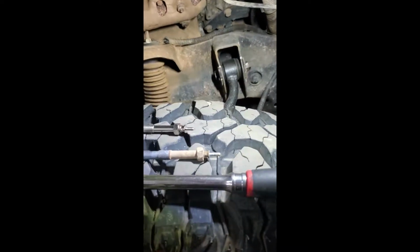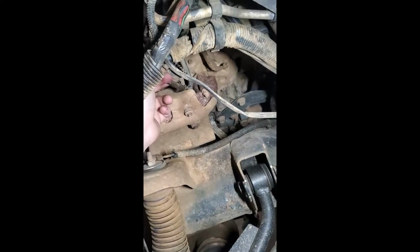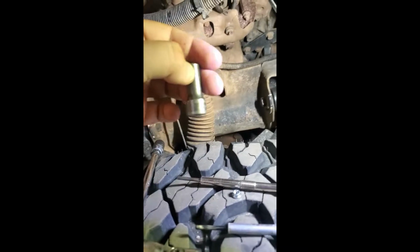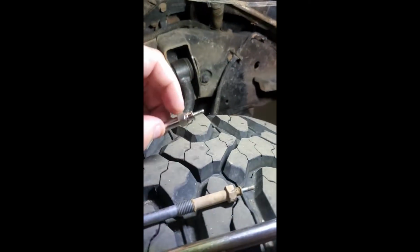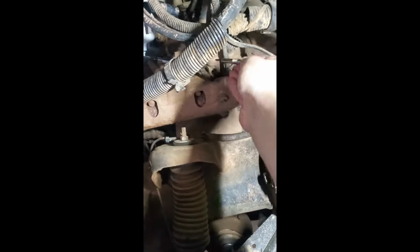All right, as y'all can see, I already took out the old one. What you're going to want to do is, the original ones have this little nut right here that holds the wire on. You see this wire, just like those right there. You've got to take an 8mm. And then this main part right here that you actually screw it in with, it'll stay there, takes a 12mm.